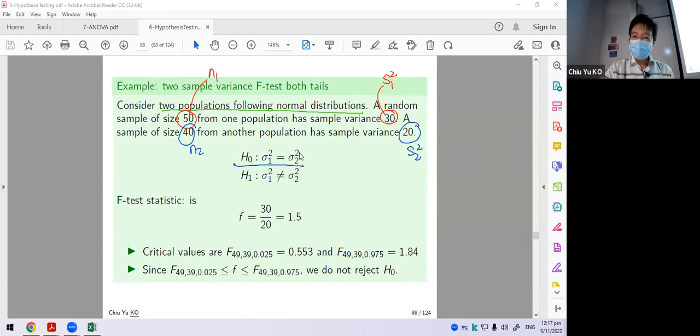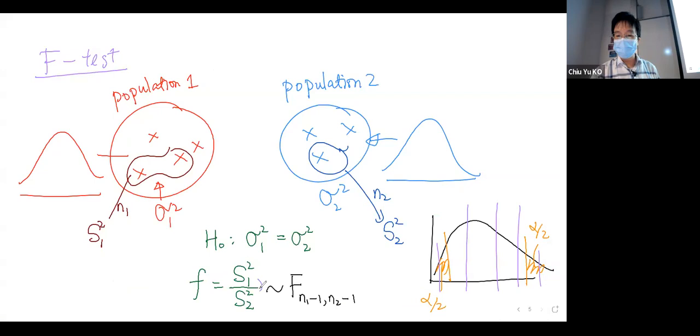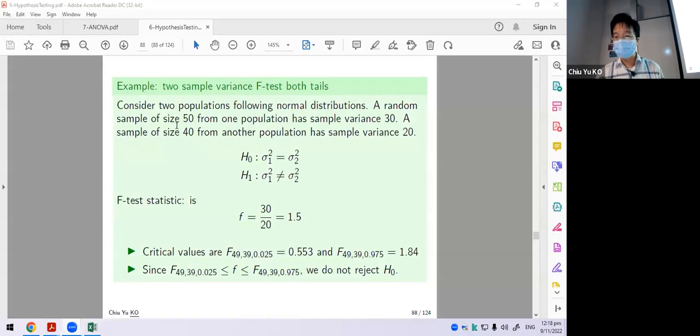The bell curve, just the same idea, two bells, and then see what they say. And as we said, the construction of the test statistic is trivial. You just take the ratio. And probably you ask why I use 1/2. Actually, if you use 2/1, they're the same thing. It doesn't really matter which one you put as numerator and denominator, because if you flip, the result flips and you get the same conclusion. There's no particular point whether which one is 1 and which one is 2. So that's why you have this S1 square over S2 square, and the total is 1.5.